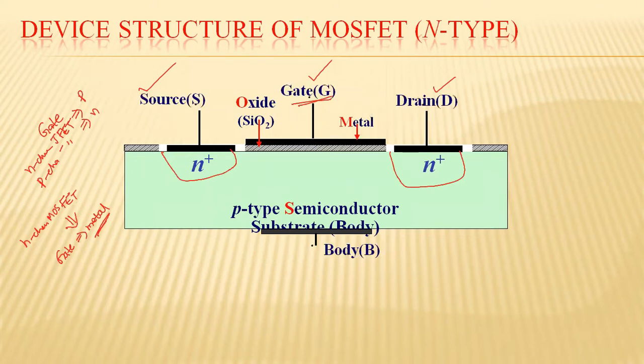So in this way, we have four terminals actually. You can see source, gate, drain, and also the metal contact made to this substrate is called the body terminal or substrate terminal. So this is the construction of the MOSFET, and the channel is not present in this case during this process, so we call it enhancement mode. The channel is not present now, and it will be present depending on the applied voltage.